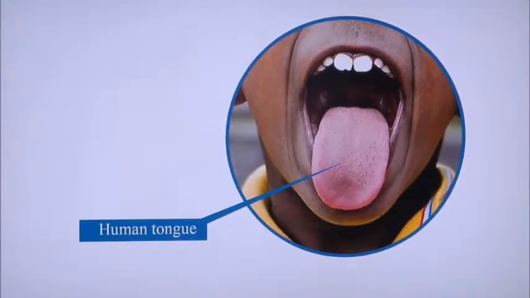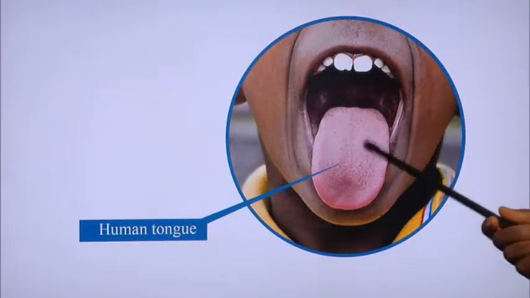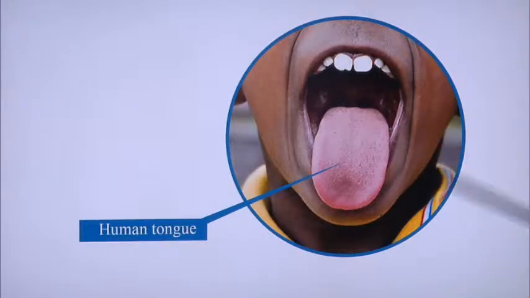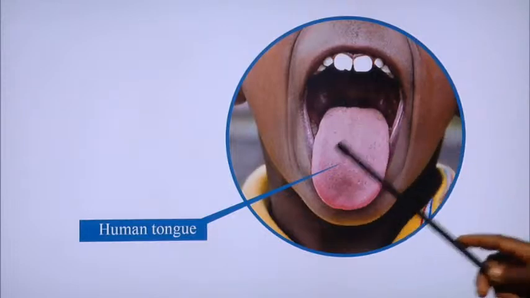Now, how can we care for our tongue? We have to brush our teeth. In brushing the teeth, we have to brush our tongue. A clean tongue is reddish in color. When your tongue is dirty, you see whitish objects on it.